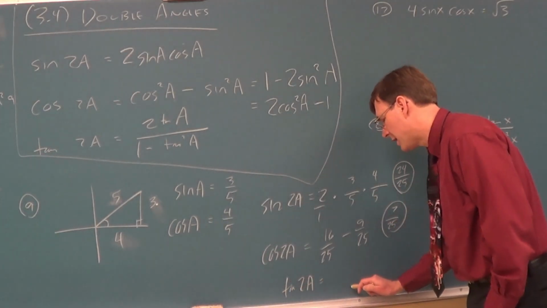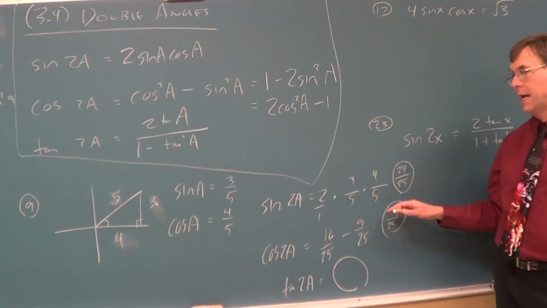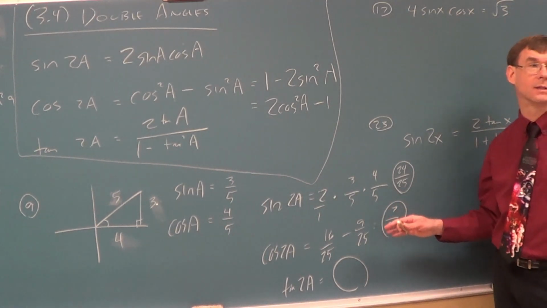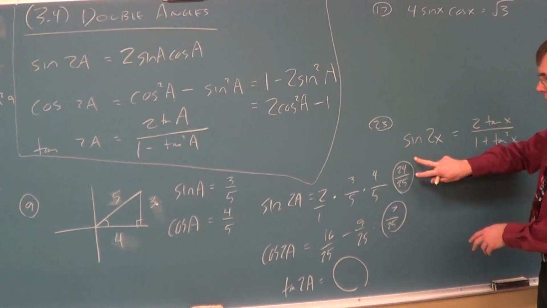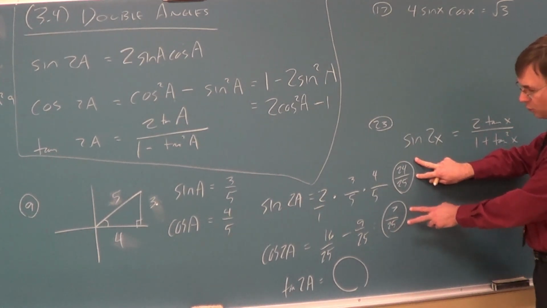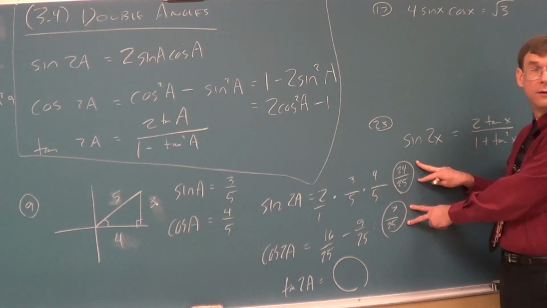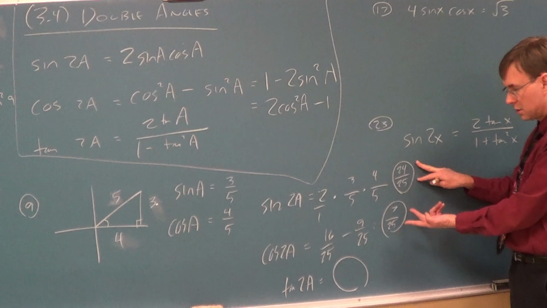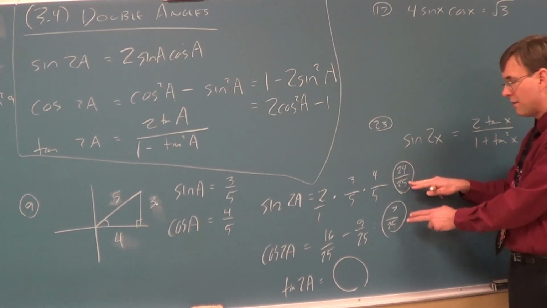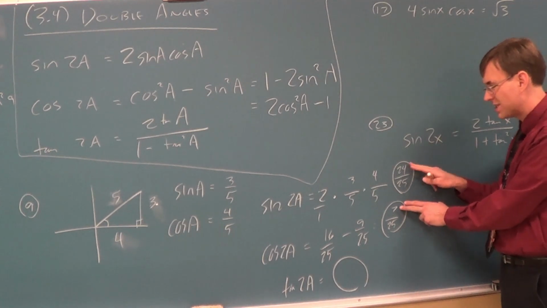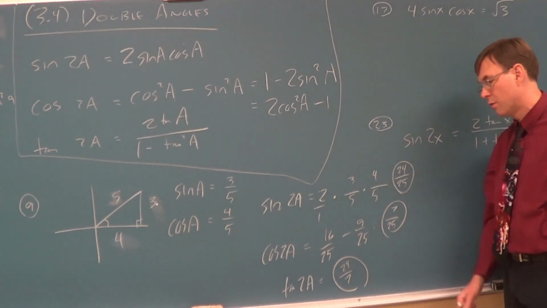I'm not going to do any of these properties to do tan 2A. I'm going to do an old thing to get tan. What's our old thing that could get us tan? Dividing sine and cosine. Sine divided by cosine. What's going to happen when we divide fractions? This one divided by this one. Second one flips. Who's going to cancel? 25. If the bottoms match, you can just put sine's top on top of cosine's top, 24/7.